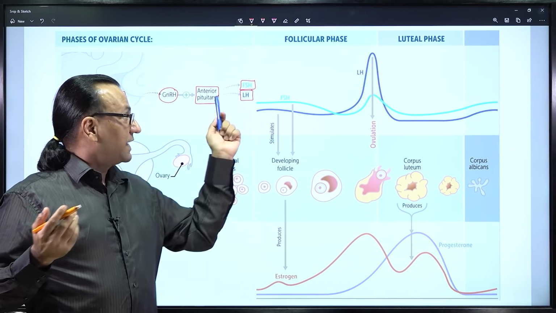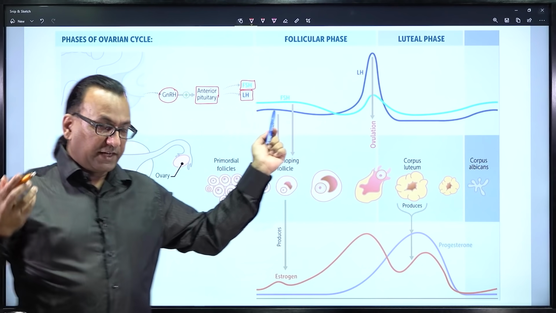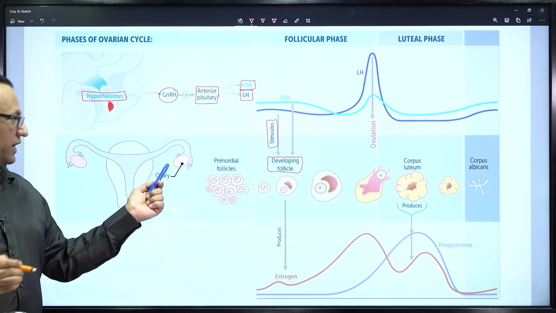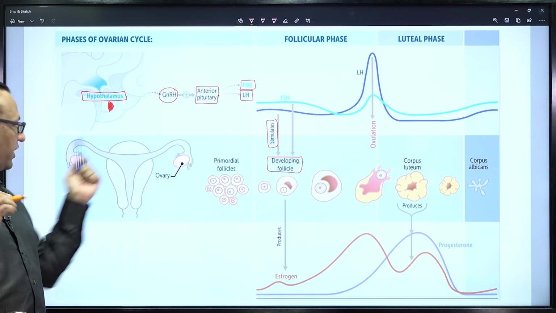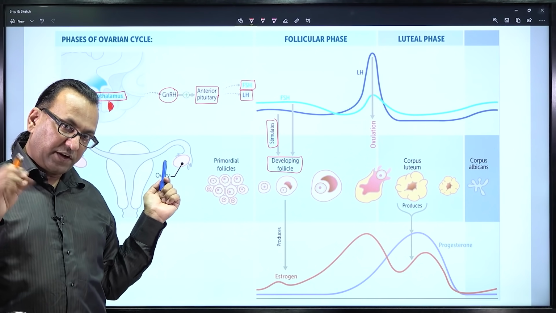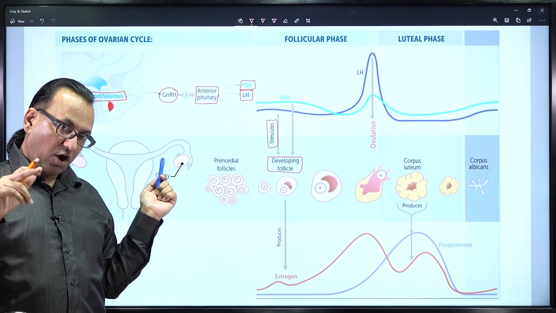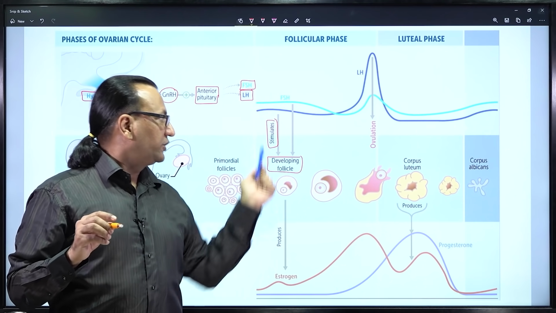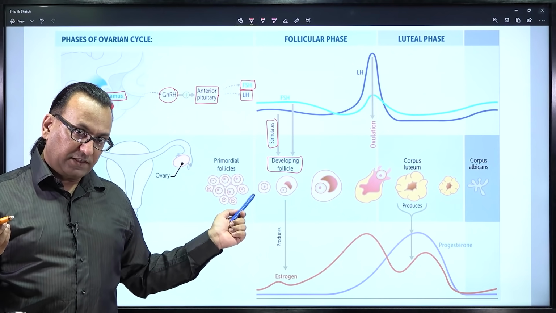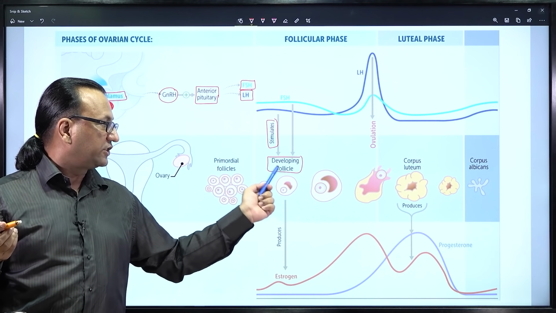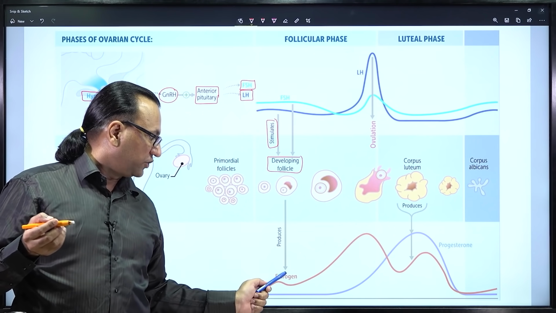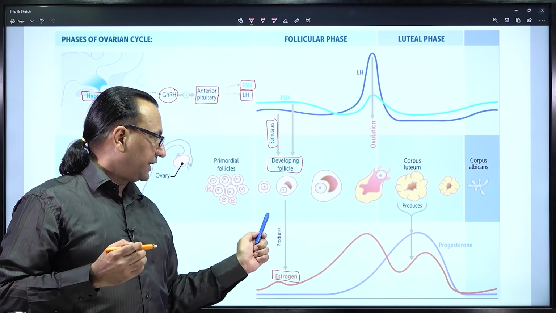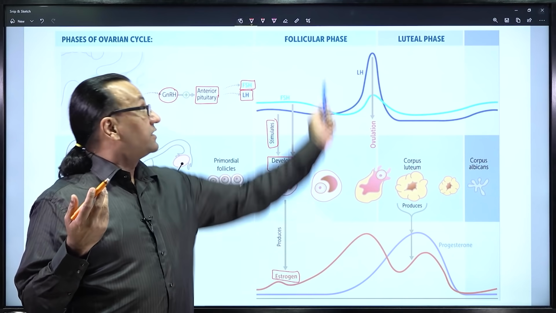So here you will find as the levels of FSH and estrogen are increasing, they are now stimulating the developing follicle. These follicles are inside the ovaries each menstrual cycle. One of the ovaries will develop the Graafian follicle for the release of the secondary oocyte during ovulation. Now, as multiple follicles are being stimulated by this FSH and the LH, we see the follicle which has the oocyte and the granulosa cell, the theca cells, they are secreting estrogen, and the levels of estrogen are increasing. We have to remember that in the first half of the cycle, the pre-ovulatory phase, the levels of estrogen keep increasing. This is the follicular phase.